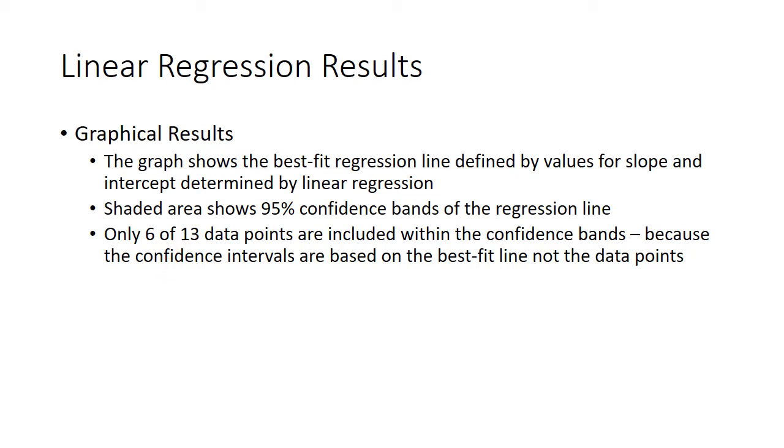to be because the bands themselves are based more on the actual regression line and not on the data points themselves. So again, it's okay that some of those data points are not included in that 95% confidence interval. It doesn't necessarily tell you that the data is bad by any means. It's just something you're going to find when you're looking at linear regressions like this.